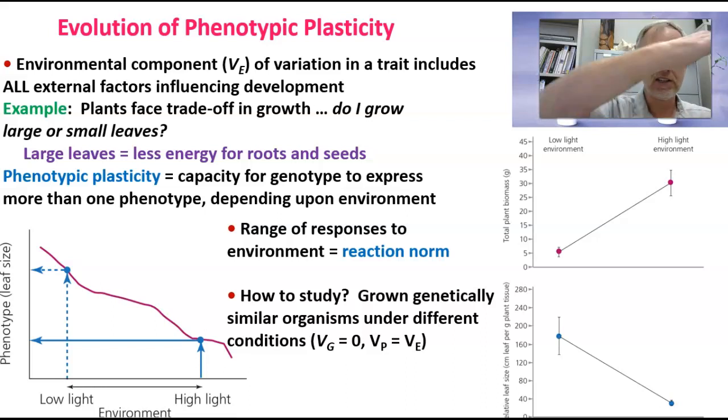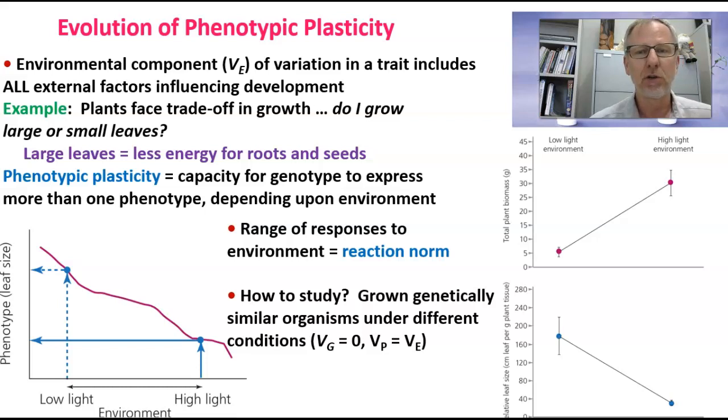So you can see there's sort of a line there, a purplish line, low light, big leaves, high light, small leaves. And so that shows the reaction norm. Actually, the reaction norm can be seen with the blue lines going across horizontally, you can basically predict what the leaf sizes are going to be based on that purple line reaction norm. So there's predictability to this once you conduct an experiment and figure out the reaction norm.